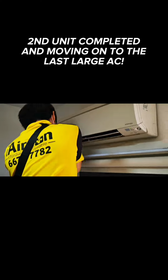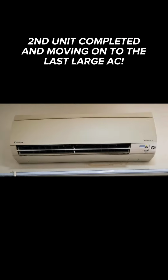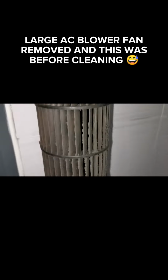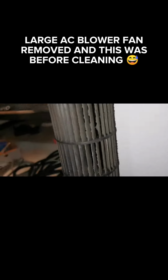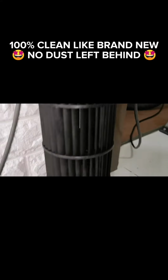Second unit complete and moving on to the last large AC. Large AC blower fan removed and this was for cleaning. 100% clean like brand new, no dust left behind.